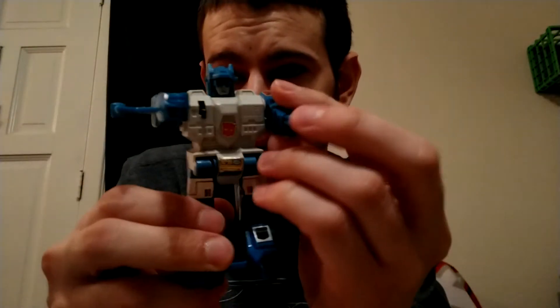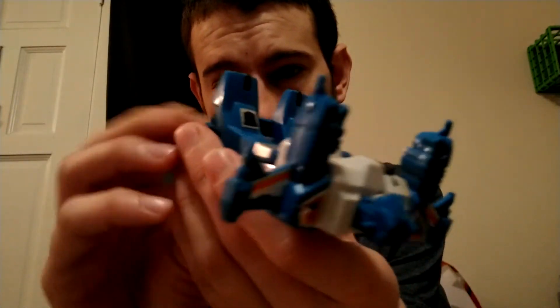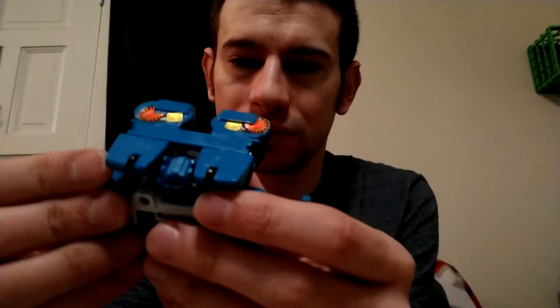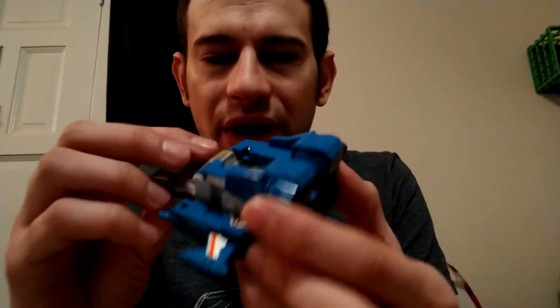These are all painted. This one I'm not sure what it's called — I tried to find it. It's from Takara Hasbro 1980 to 1984. The weird thing about this one is it's made in Taiwan instead of Japan like the other ones. I have no idea what this one is called at all. He does open up like that. Anybody who knows, let me know in the comments.